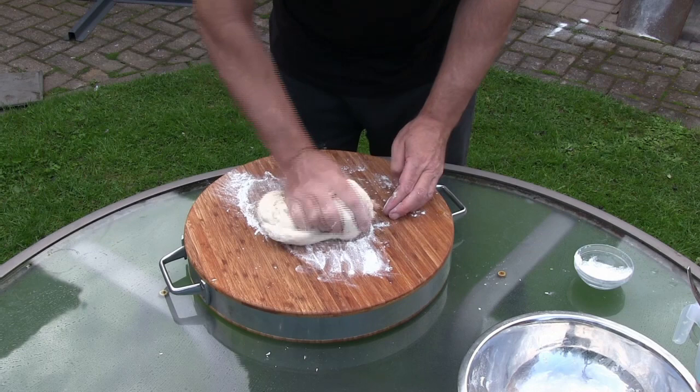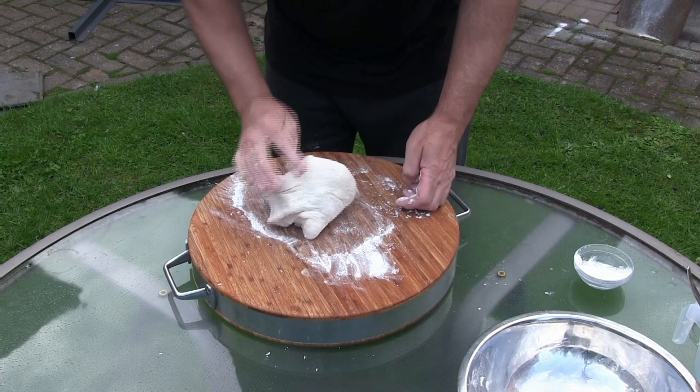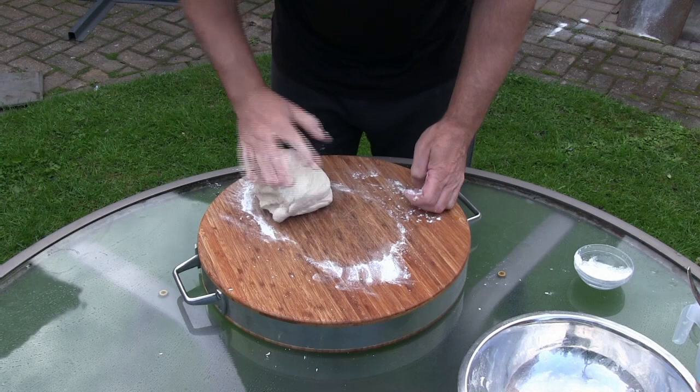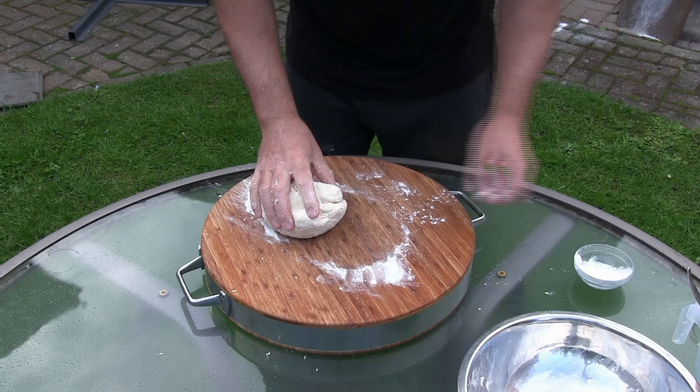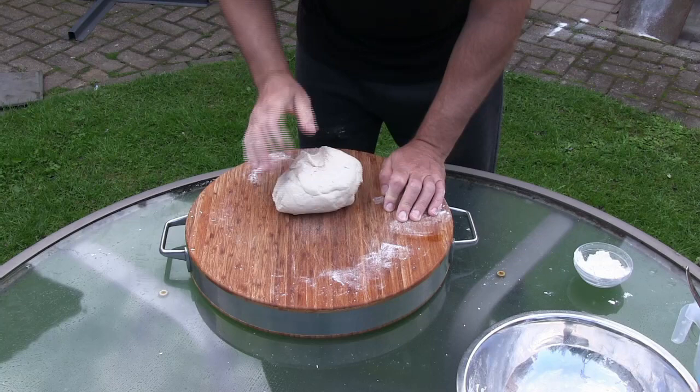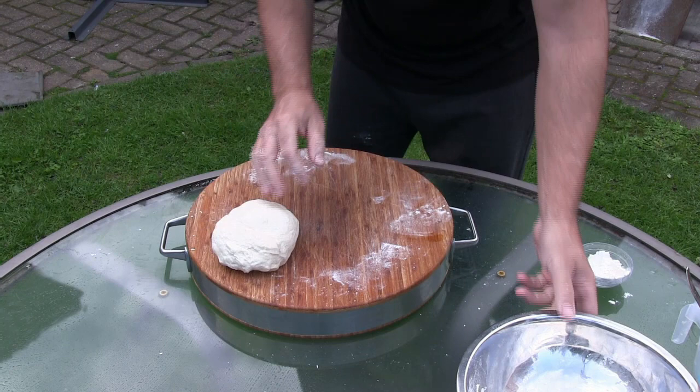And so all I'm doing is just stretching out the dough and rotating it so we do a different piece of dough each time we stretch this out. So plenty of really decent videos on YouTube on how to knead dough, so if you don't know how to do it, just have a look at those videos. Okay, so after 10 minutes dough should be nice and pliable.